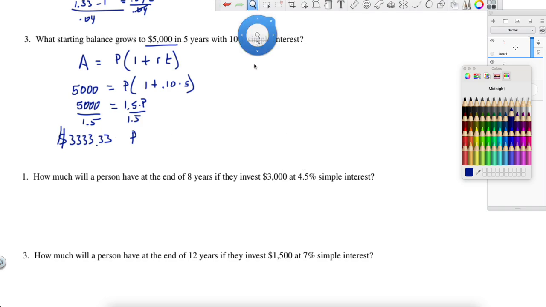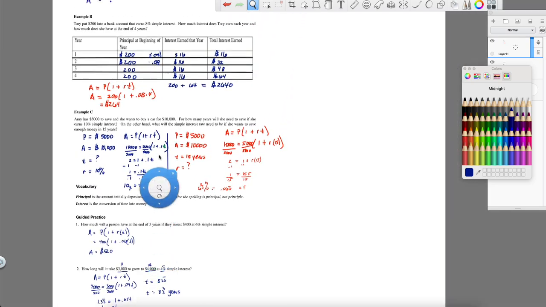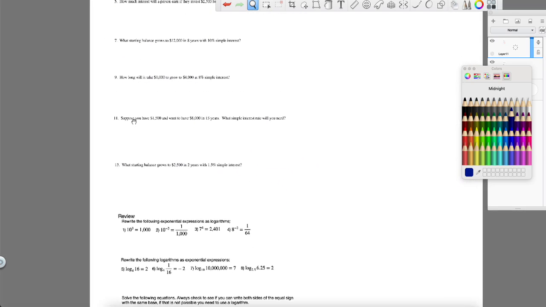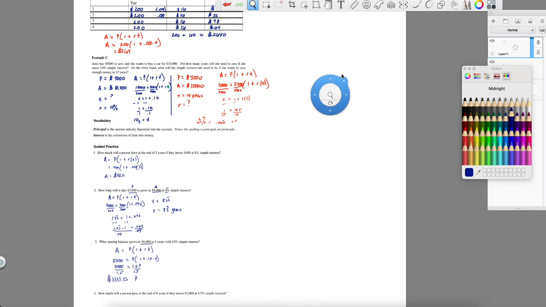All right. Very good. That's our intro on simple interest, and I might do a video here for the practice, but I think you can probably figure out a lot of the practice on your own for this one. It gets a little more challenging when we start talking about compound interest, and we'll look at that tomorrow. All right, everybody. Hope that makes sense.